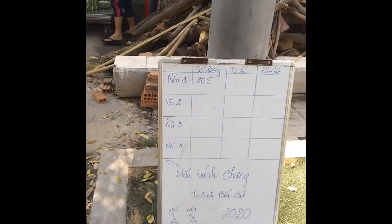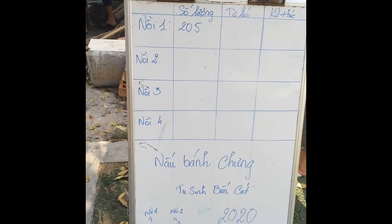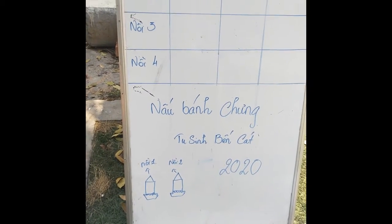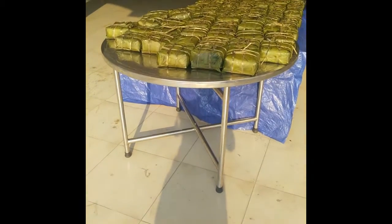This is the table for the first pot, 105 of them, second, third, and number 4. So they need to put the time in and the time to finish.